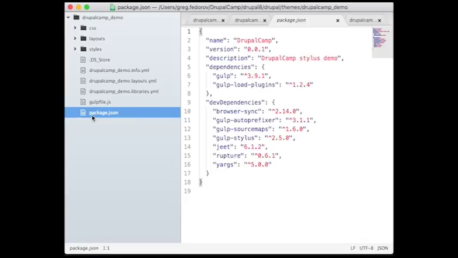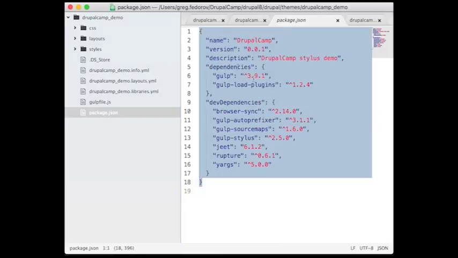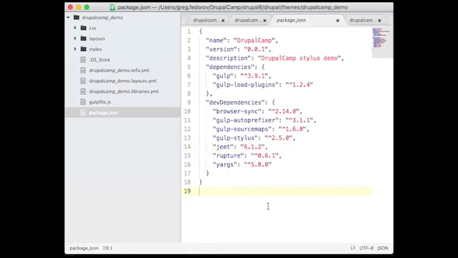I will do a quick demo of how that works, so that you can see, so you don't have to take my word for it. And then we'll go over in detail the structure of this gulp file. Right now, if I was to run it, it wouldn't do anything because, well, it's just a blank theme and we're missing our node modules, right?